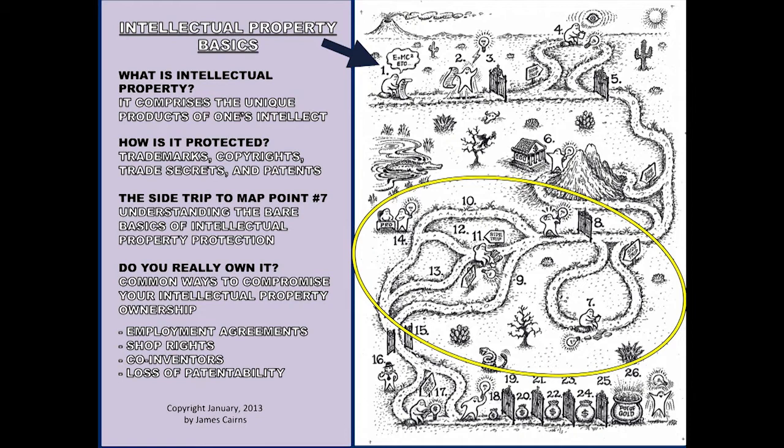Up here at number one, you're shuffling through a bunch of notes on problems that you think you might be able to solve. Number two, you've found one that you think you can solve and it has some commercial possibilities. When you've chosen that, it gets you through gate number three. Beyond gate number three, you're within your mind's eye — your own imagination — maturing your invention as far as you possibly can, working it over and over in your mind until you're satisfied with it.